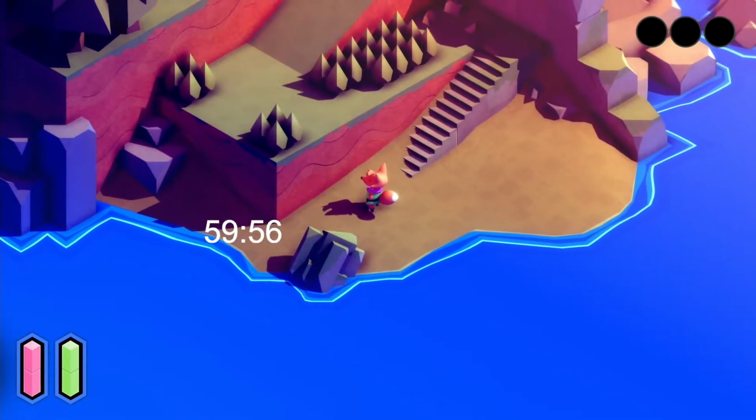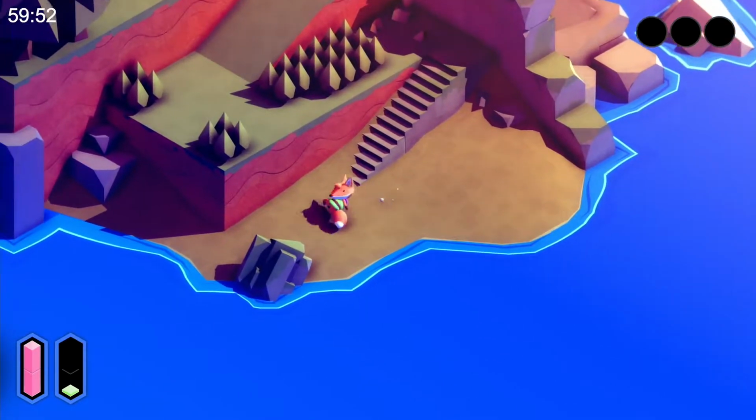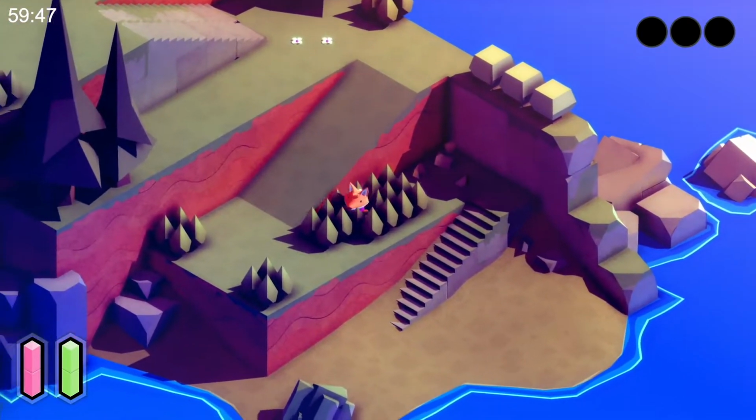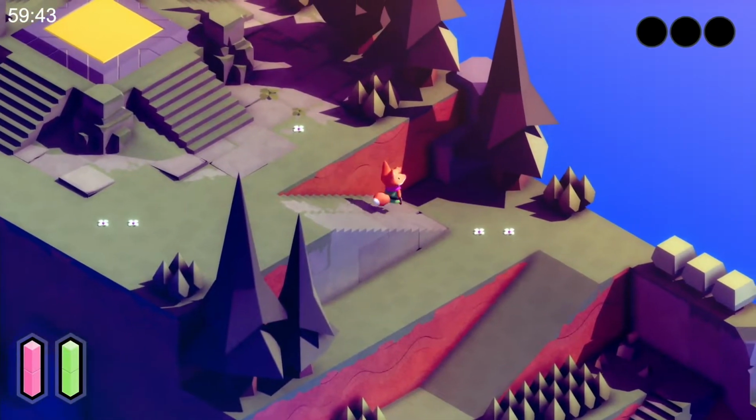Okay, so we've got pink and green. Oh, okay. So green is our stamina. And it looks like it's worth 3 rolls. I'm guessing pink is going to be our health. Oh, this is so cute! Look at this little half quiff!